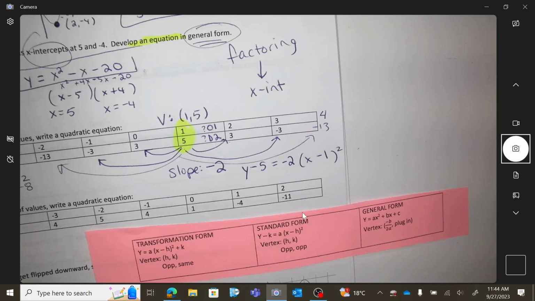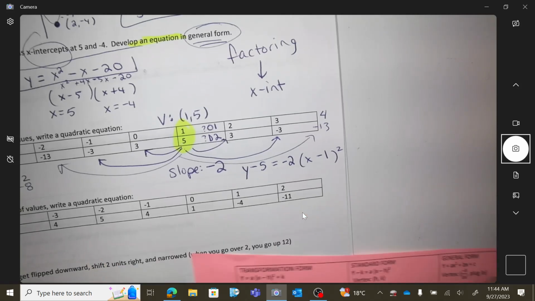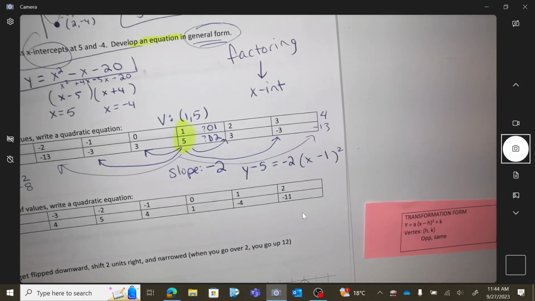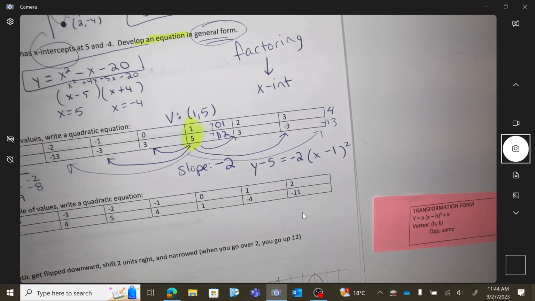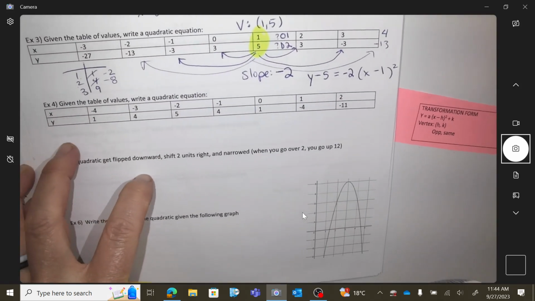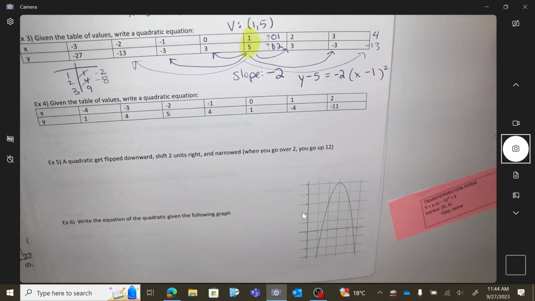So do you see that what I'm doing is I'm always saying, what's the vertex, what's the slope? I can work with that as soon as I have that. Okay, same thing. Can you find a vertex on this table? Is there a coordinate somewhere where symmetry is going around it? Find a coordinate that's all alone and then partners on the sides of it.